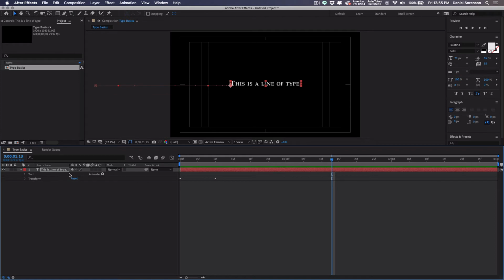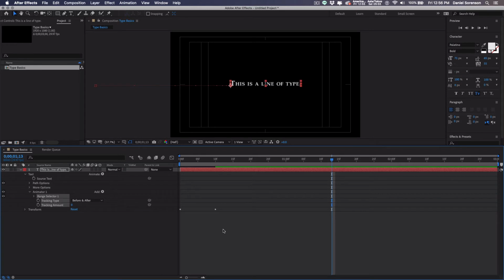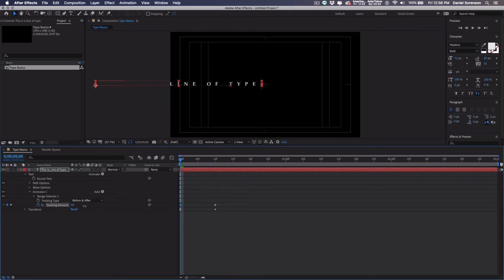When you open up the text layer in the timeline, you'll see the word text, then directly across to the left you're going to see animate. If you click on that arrow, these are all parameters that can be animated. One of my favorites is tracking. So let's go ahead and track this out. So when it lands at 10 frames, it's going to be tracked to 0. So I'll put a keyframe for 0. And then when I go back home, I'm going to track it out. I'm going to have to move it off frame further.